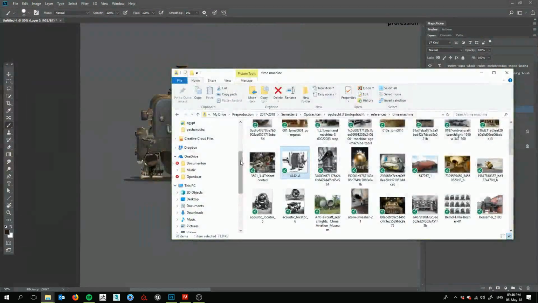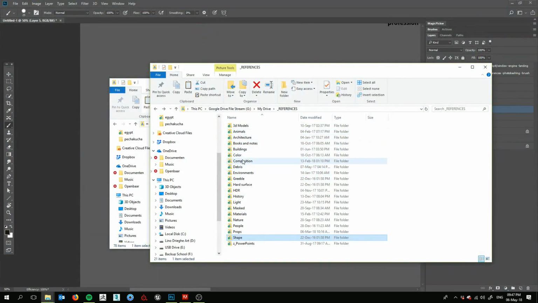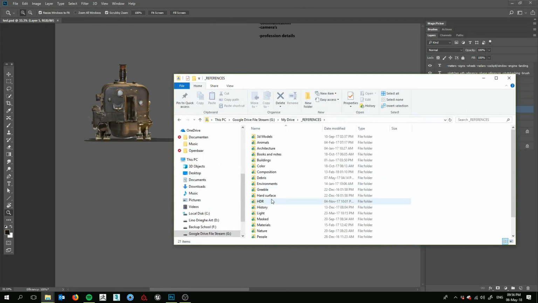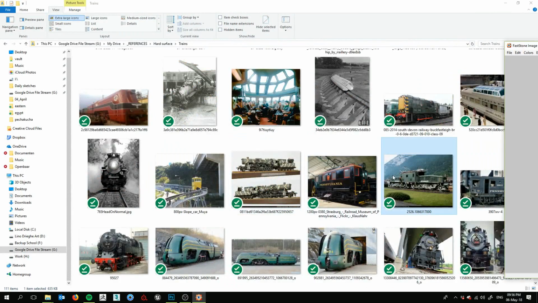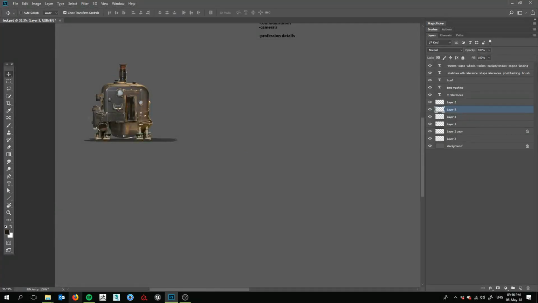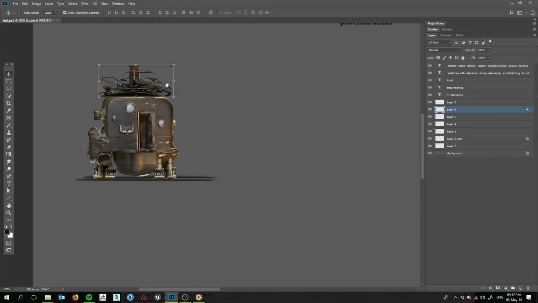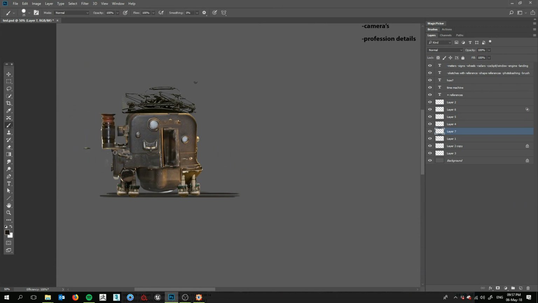You could also go to your reference folder and find interesting shapes and functional references that you can use and just Photobash them on top of your design. So I'm basically selecting different elements from different reference photos, things that I think would look interesting on the design, and I know which element I still have to work on because I have this mind map right top corner that reminds me of all the different elements I need for this thing to look like a time machine, for me at least. So here I'm adding some smoke, some light and shadow to give it a bit more volume.